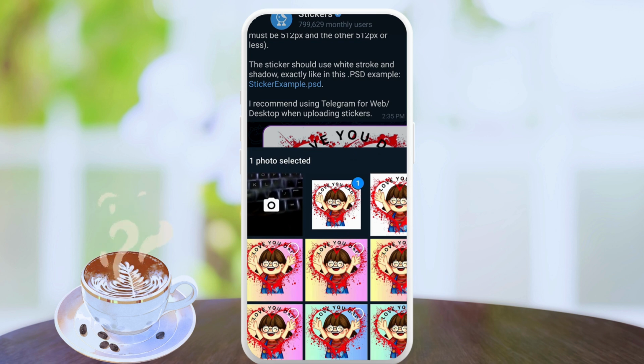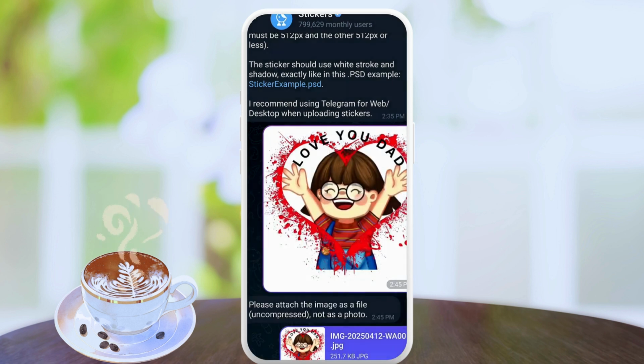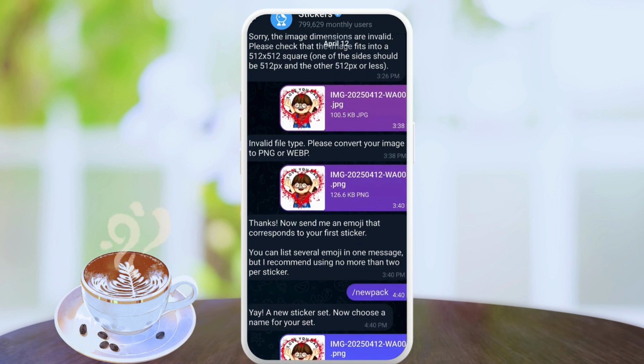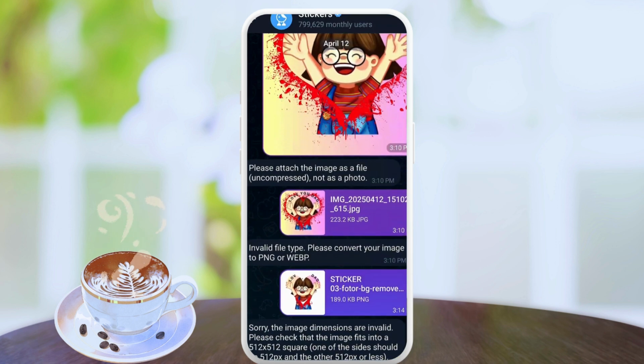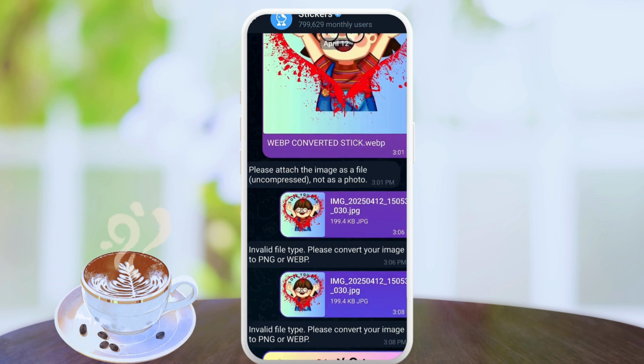After clicking on it, the image, the sticker you've created and you want to use, you don't send it directly. After marking the image you want to use as a sticker, you need to click on these three dots. Then you have to send it as file. All right, so send it as file. I done that already, so I just needed to explain to you how I arrived here.